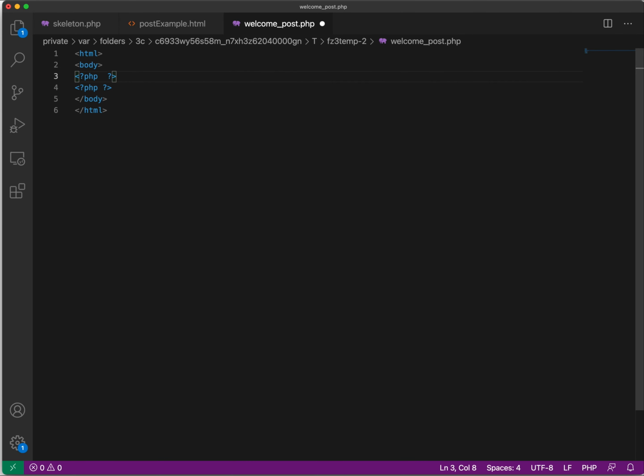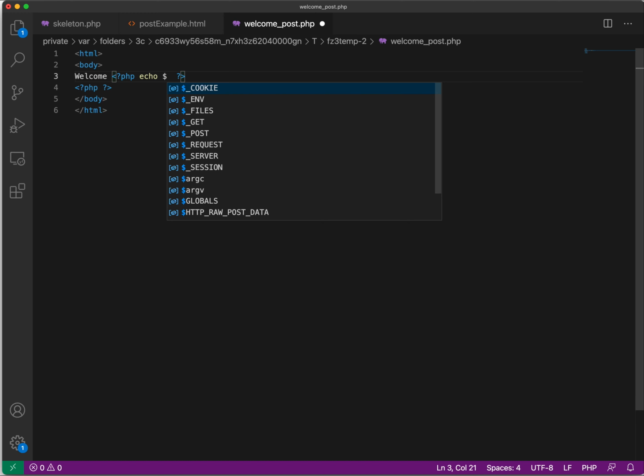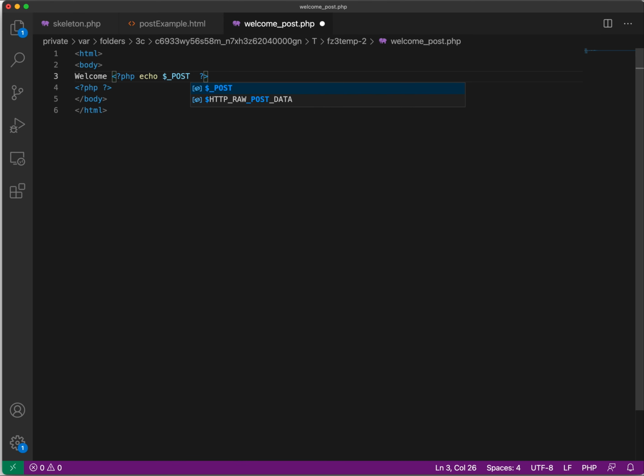So here, what we want to do is combine this with some HTML. Outside the PHP block, everything is HTML, right? So we can just type a text, welcome. And then here, using PHP, I want to retrieve the name entered in the previous HTML page. So what we can do, echo. And what is the variable that keeps the value? $, special variable _POST, uppercase, because we are using the post method.